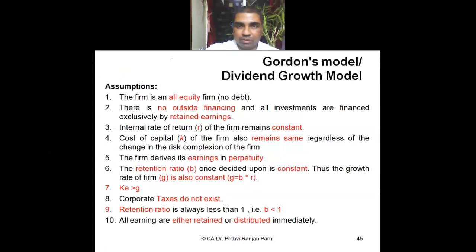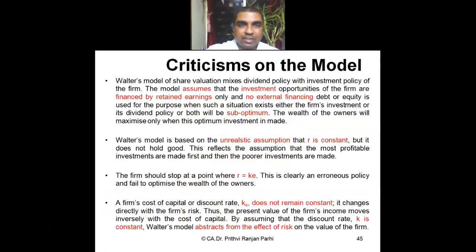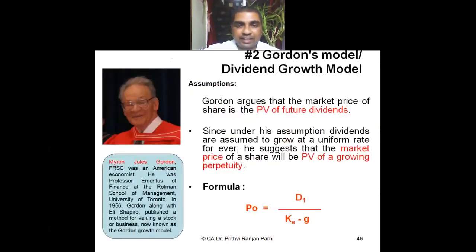With this, Walter's model is finished. The next model we are going to learn is Gordon's model. We'll keep it for our next class. This is another interesting dividend model for us. Next class, probably tomorrow, we'll learn this theory, and again we have to solve some questions under it. Be prepared, come with your pens and papers.